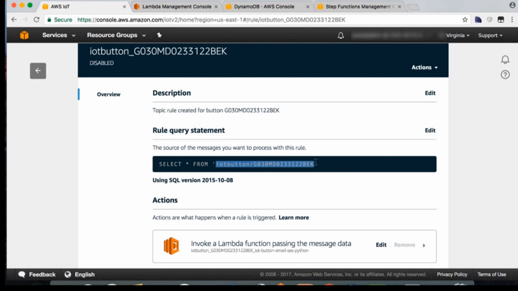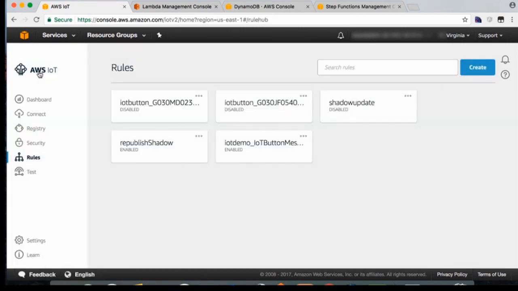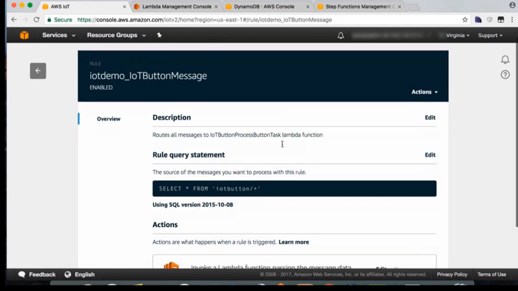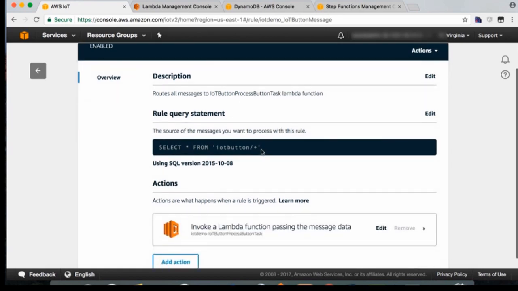So what will be different when I go through the rule that's created custom is that this actual payload match, the topic match, will be a little bit different. So that has a serial number there. But if I jump into the custom rule that we'll use for this demo, it's going to be modeled slightly differently. So the change that I've made is instead of listening to one specific serial number, I have a wildcard on this MQTT topic that says if I click a button, as long as it has any valid serial number, I'm going to invoke my Lambda function.